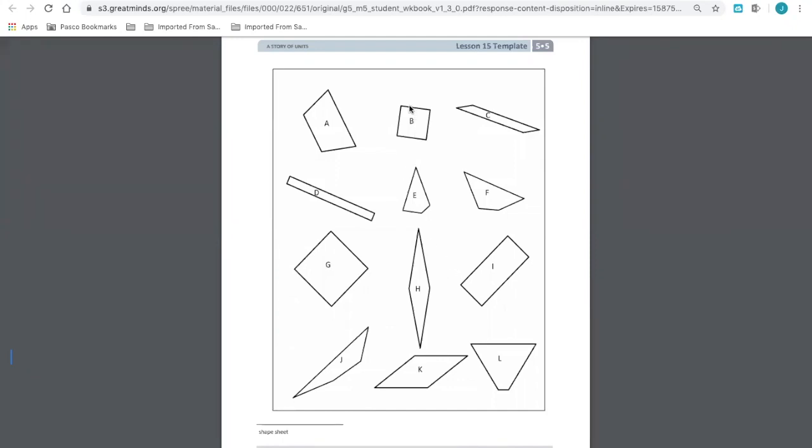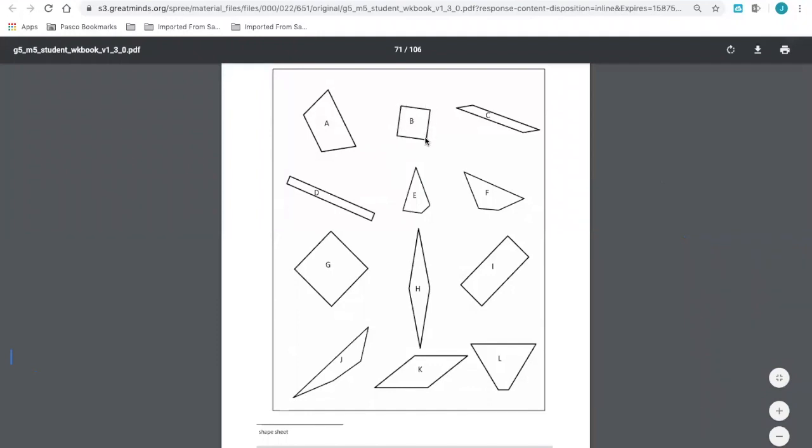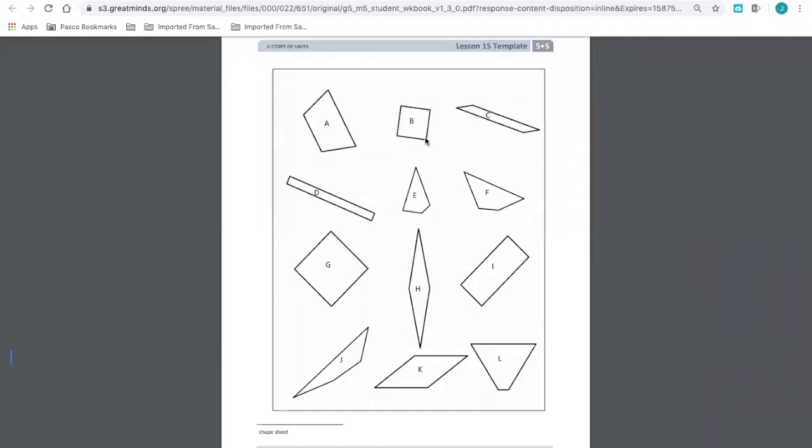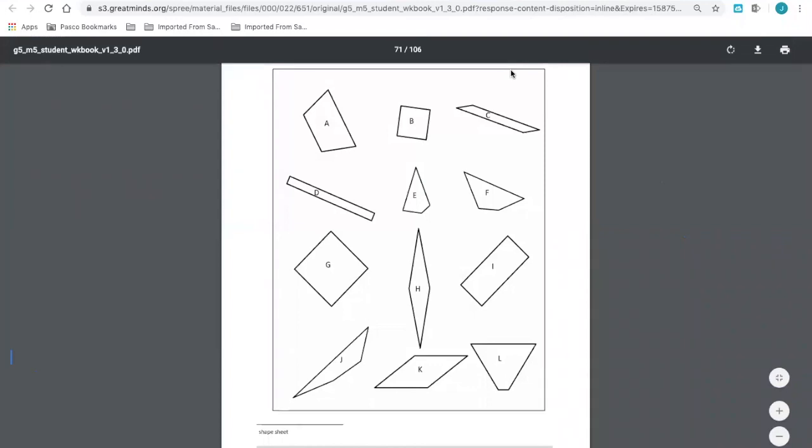Now, if you can follow my cursor on these shapes, look at B. And we're going to see that it has a parallel side here and a parallel side here. And that term parallel means kind of like railroad tracks, that those 2 sides will never cross. If we drew them out forever and ever and ever, they will never ever cross. So we're seeing that like here on the sides of B, it has a set of parallel sides. And the same is true with the top and the bottom. It has a set of parallel sides. So this shape B has 2 sets of parallel sides.